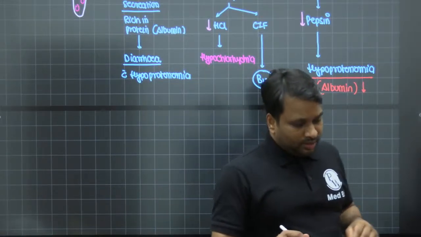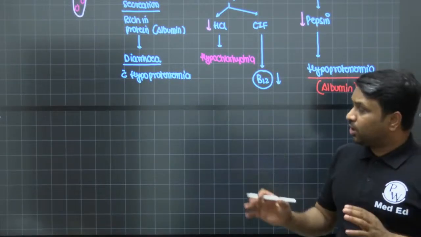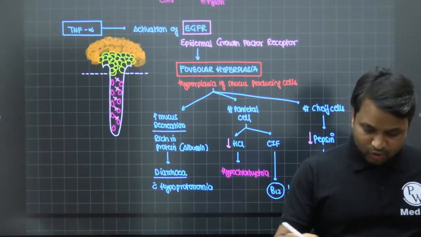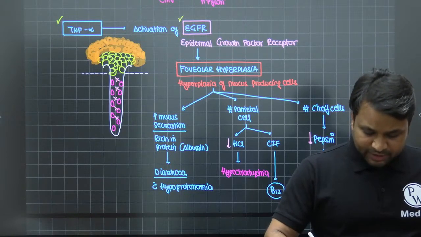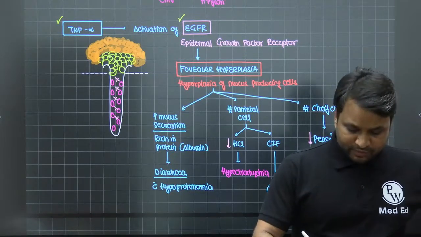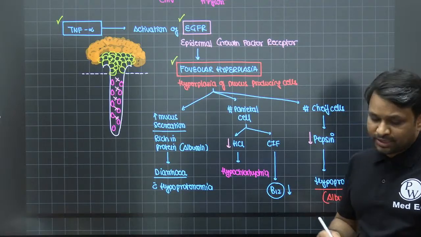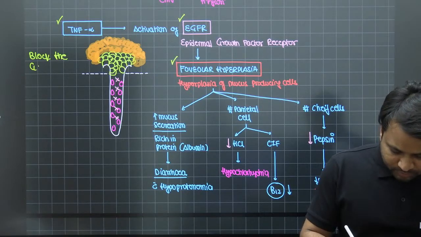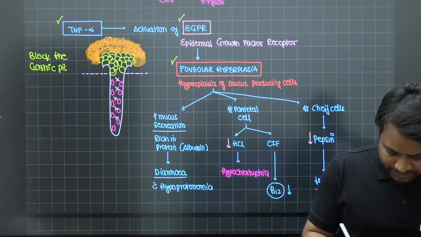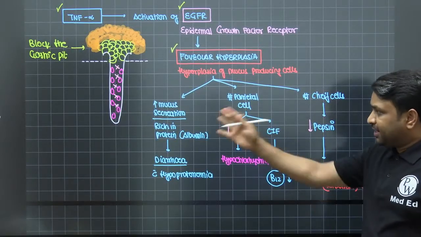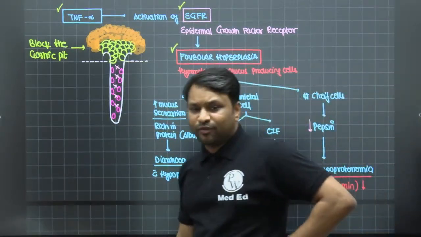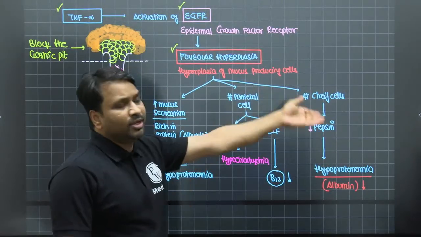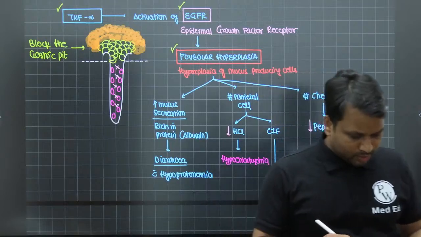Okay. Now, if you look at the whole summary of what we have tried to give you in terms of Menetrier disease, it is because of an overactivation of your TNF alpha, which causes activation of EGFR. EGFR activation will cause proliferation of your mucus producing cells, which are now going to block the gastric pit. Blockage of the gastric pit will result in excessive mucus secretion, because the blockage is because of proliferation of mucus producing cells, and then you have damage, or I can say blockage of parietal cells, or the secretions are stopped, and the chief cell secretions are going to reduce.